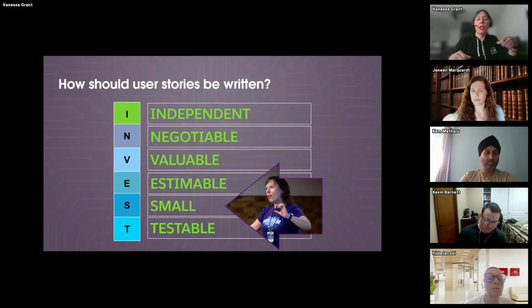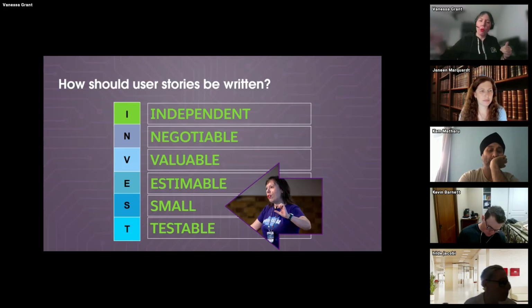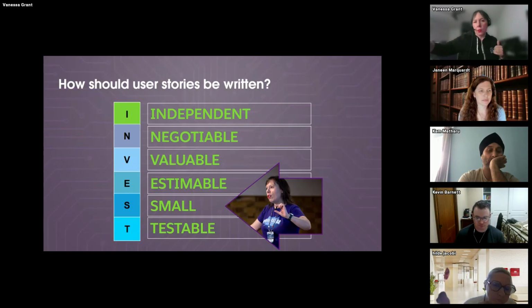With independent, we're wanting to avoid dependencies. So if you cannot do one user story without this other one being done, maybe consider combining them into the same user story. If you can avoid dependencies, you can't always avoid dependencies. That's where the creativity comes in a little bit, but if you can, you should. A user story is not a contract, it is a conversation. It is going to evolve over the course of a project and should get more and more solidified as it gets closer to being developed.